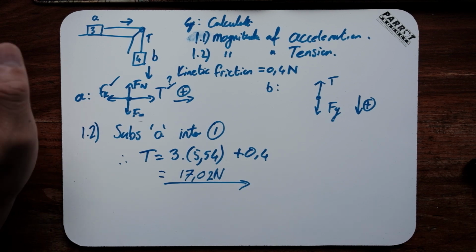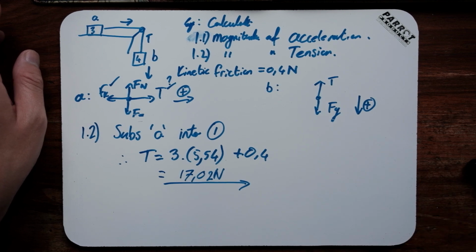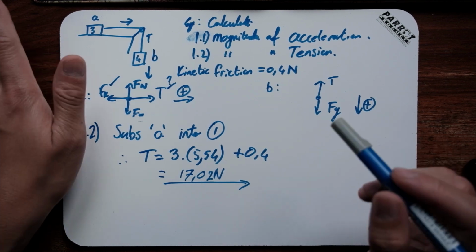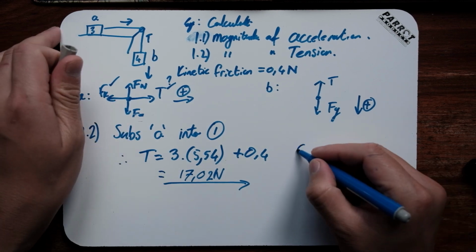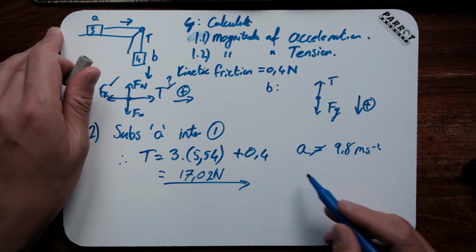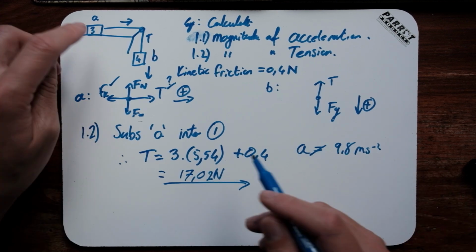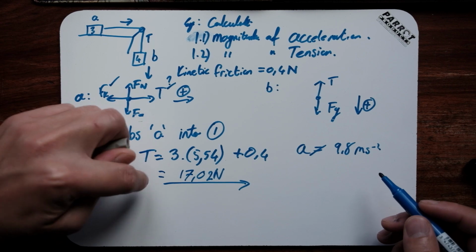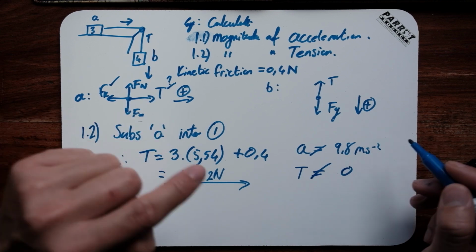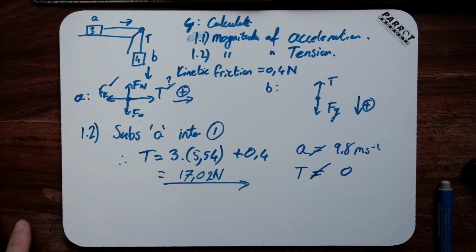The most important thing to keep in mind is direction of motion. Always take direction of motion as positive. Then, by using the direction of motion as positive, we shouldn't be getting odd answers. For example, our acceleration should never be equal to 9.8 meters per second squared. That's because if it was equal to 9.8, it is free falling, and if it's free falling, then it's not going to be pulling another object. Also, our tension should never be equal to 0, because if it is, then you've taken direction of motion as opposite. Okay, so keep those in mind when we deal with Newton's second law.